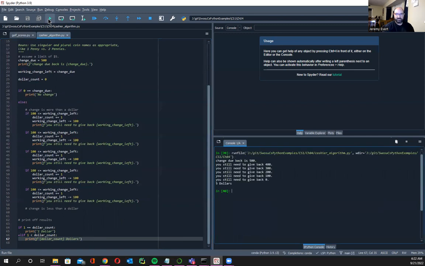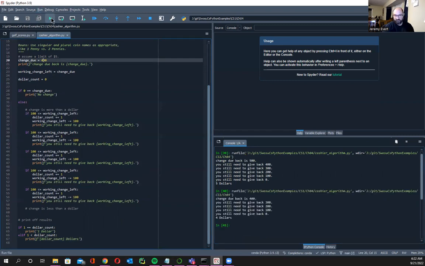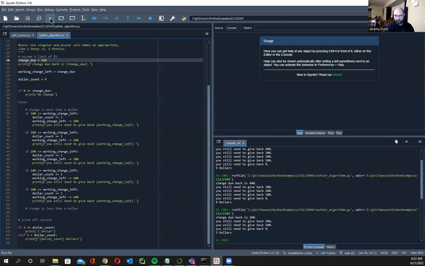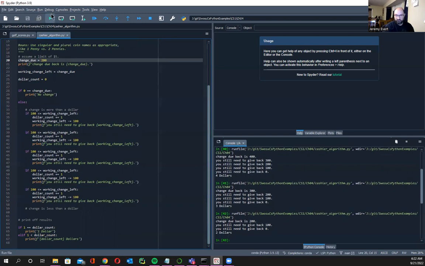And let's test this. Okay, $5. Good. Test it with 4 just to make sure it works. Yeah, $4. $3. $2. Yeah, $2 works. And let's do it with $1.